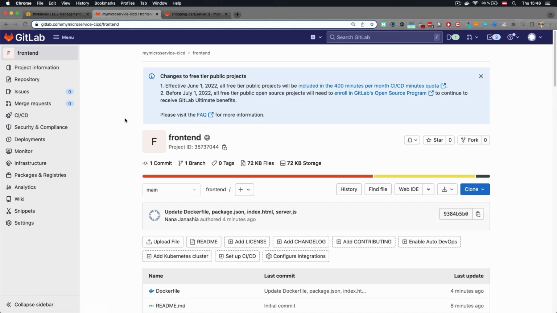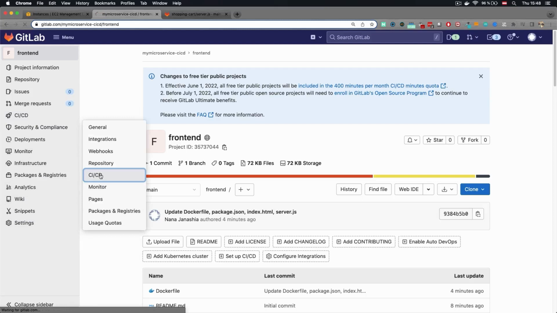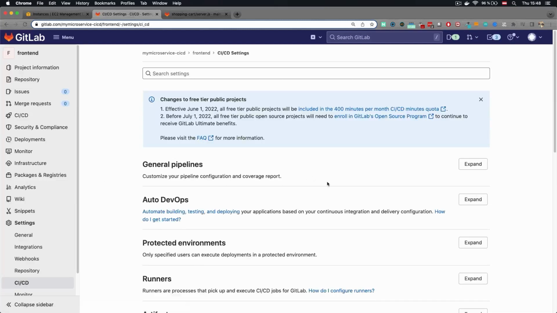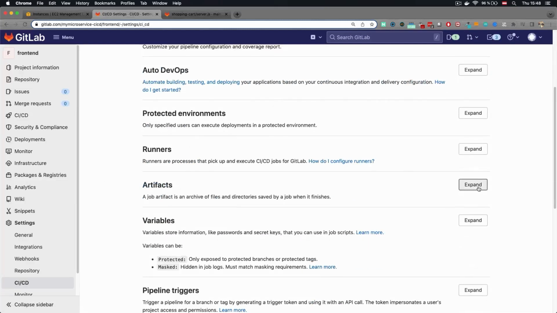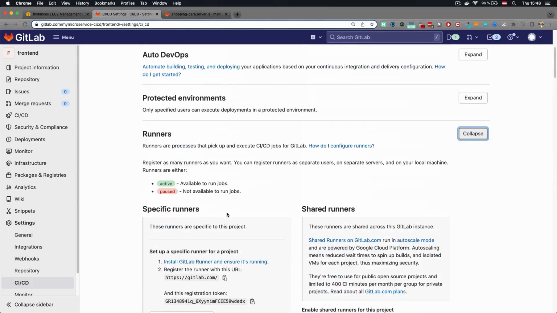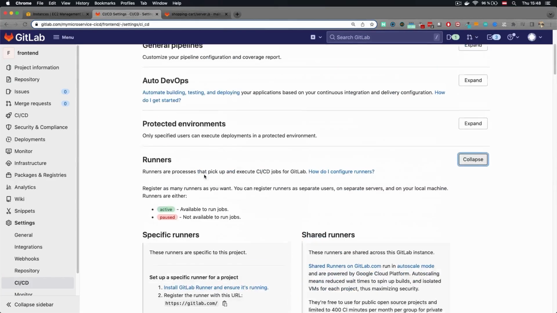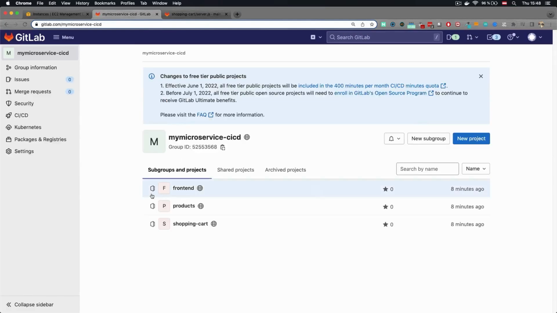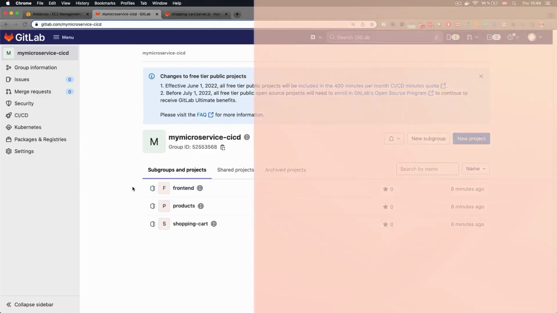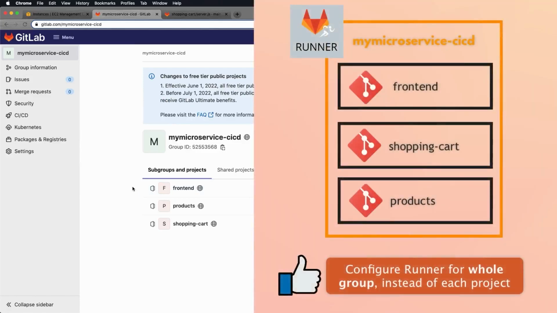So this is exactly the same configuration. We have the same CI/CD views here with pipelines, editor, etc. and the CI/CD settings where you can configure variables, runners, and so on. And right now we don't have any actively configured runners here. But as I told you, in a group we have an advantage that we don't have to configure these things individually for each project. Instead, we can actually share some of the configuration.